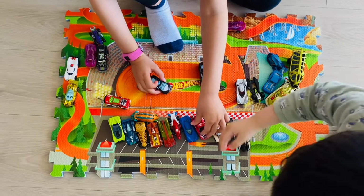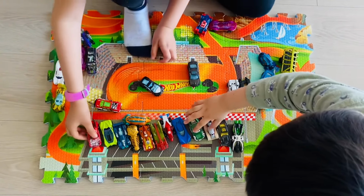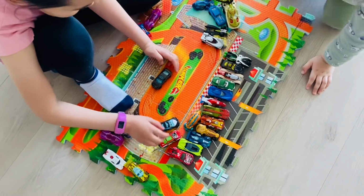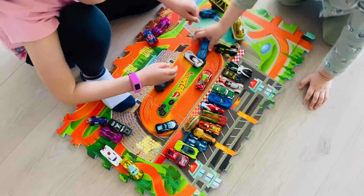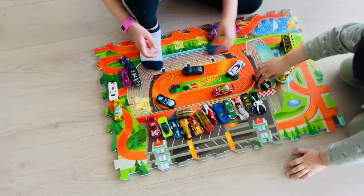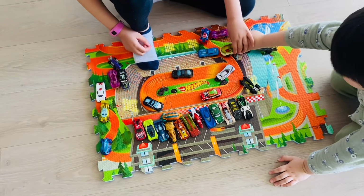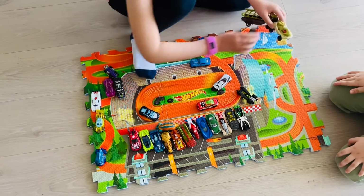And here a cat. Hey, that was me. No, it was me. And now I go on the speed track. And me too. And I'm out of jail. I'm out of jail too. Who's all these people getting out of jail? Okay, you stay in the lake.